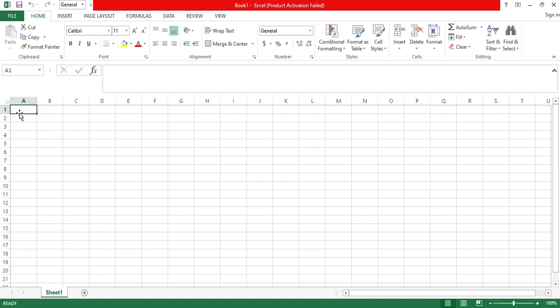How many rows are there in Excel? You can tell me how many rows there are in Excel. Those online, you can type it in the chat. How many rows are there in Excel?